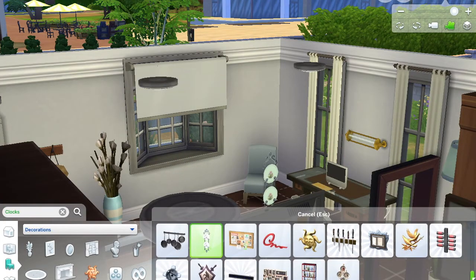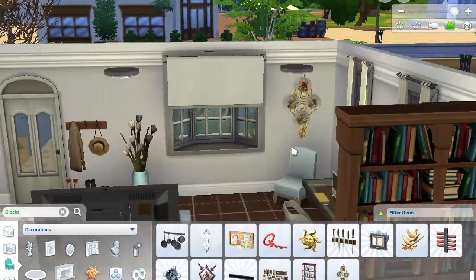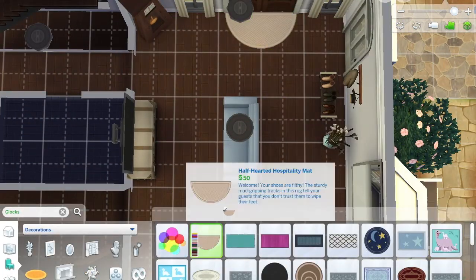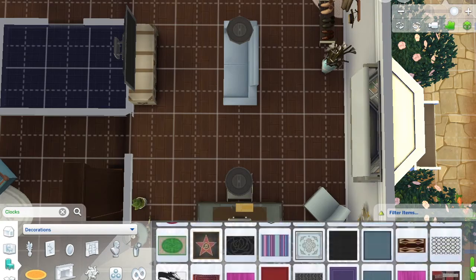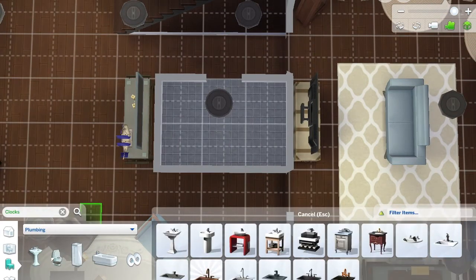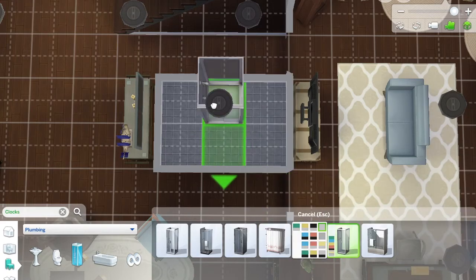I ended up going for some of the plates. And then I rearranged the rugs because rugs are difficult for me apparently. But I ended up liking that large area rug going between both of the spaces.